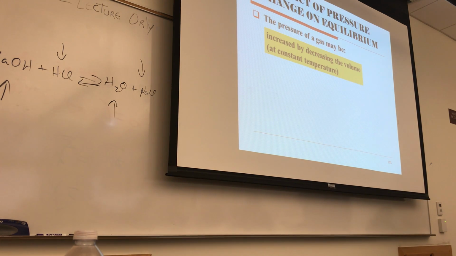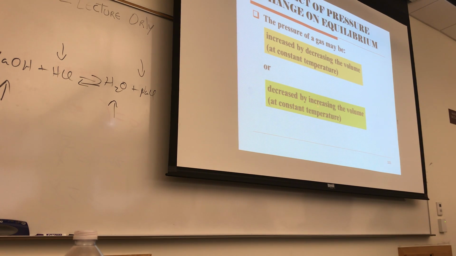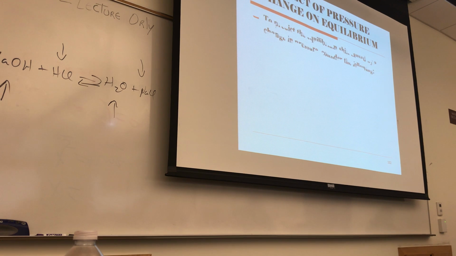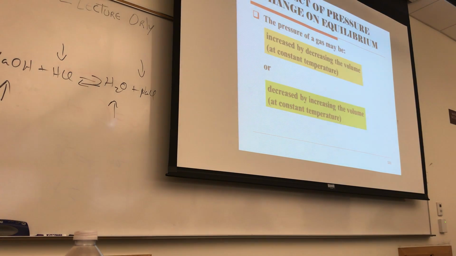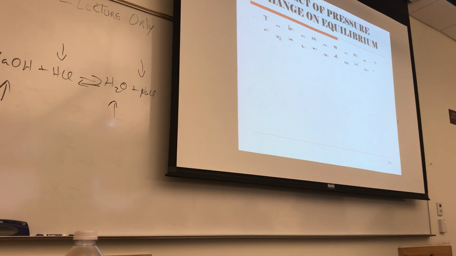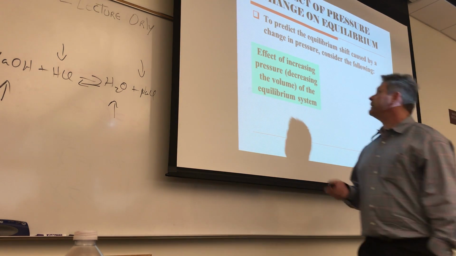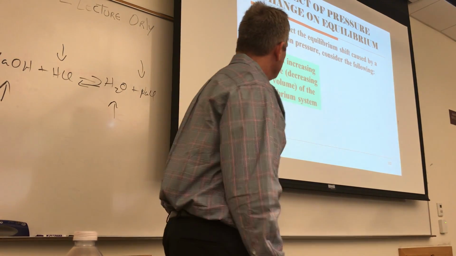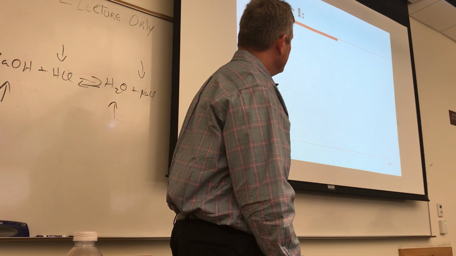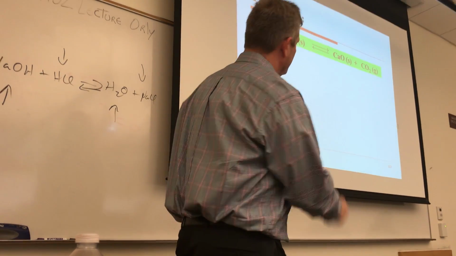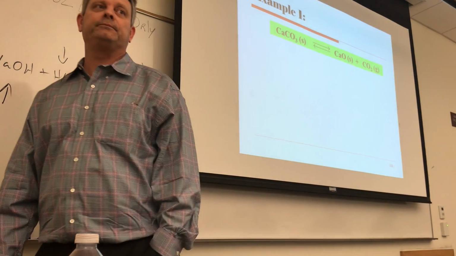If the pressure of a gas is increased by decreasing the volume at constant temperature, or decreased by increasing the volume at constant temperature, it would create some level of change. So these are just words I want to get into, I want to show you what this really means. You could read this. Let's skip through these kinds of things. This is something you could read, and let's see what it actually means when you're looking at this here. This is where it matters.